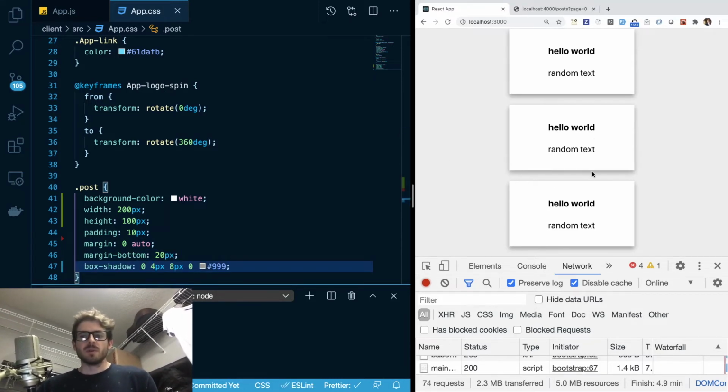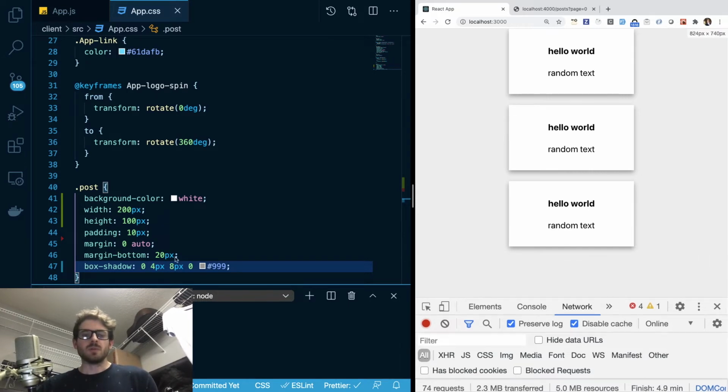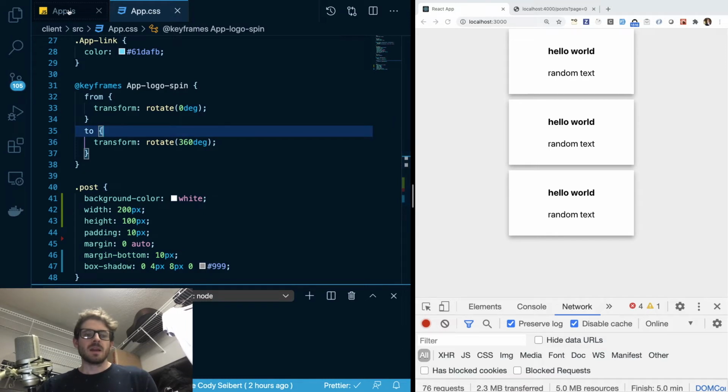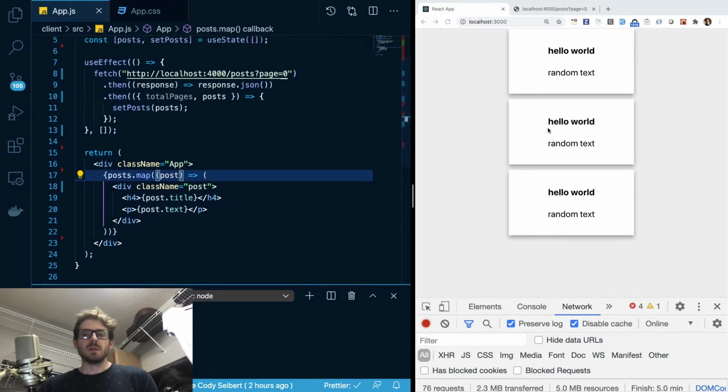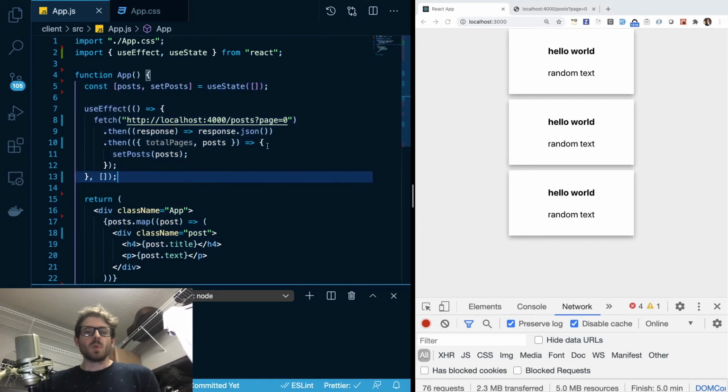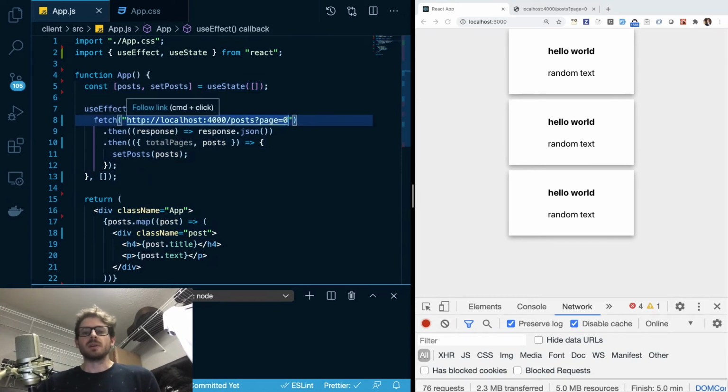Okay, so we have some posts that are showing up, and right now we limited it to 3 posts because that was our hard-coded page size. And what we could do is basically display the page number that we're currently on. So take a breather and think back to what we're doing. We need to fetch whatever page the user wants to view. So in this case, we're hard-coding it to 0, but it would make more sense if this could be dynamic.